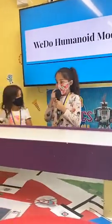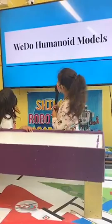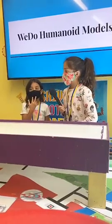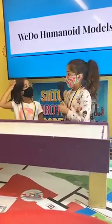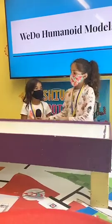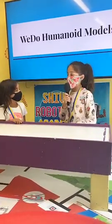So for today's week, we did a theme of humanoids. We made walkers, iBots, and more robots like those. First is me with the spy bot.